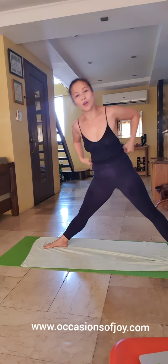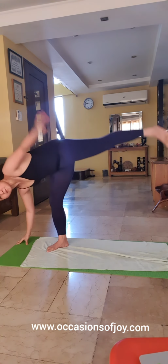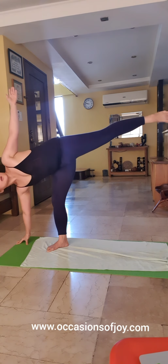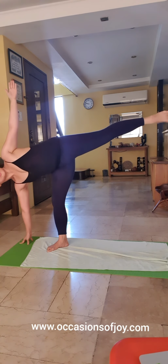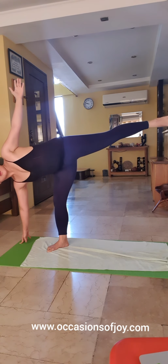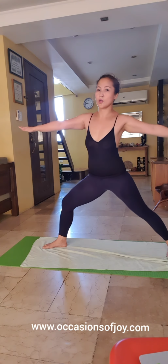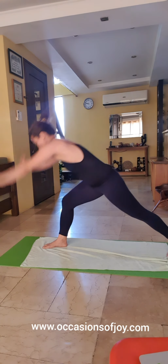Soften the front knee, take your weight forward for half moon. Press down into your standing foot. Take one deep breath here to find your balance. No rush. I might not look up this way. That's okay. And then exhale, float the back foot down to your mat, warrior two. Good, deep breath in. And then exhale, hands down to your mat.